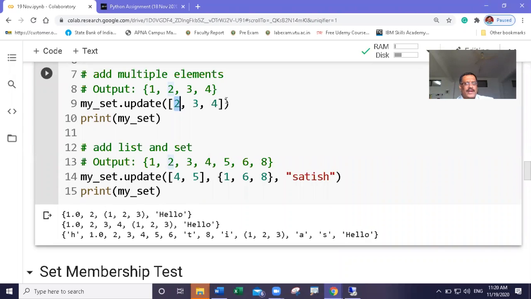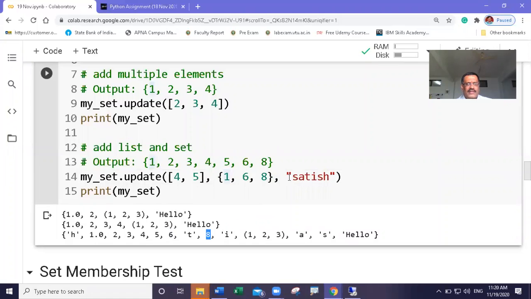Apart from this, I want to update, and within a set, I want to create another set. Yes, it is allowed. So that is 1, 6, 8. If I give 1, 6, 8, what happens? 1 is separated, 6 is separated, 8 is separated. You can see 1 and 1.0 are one and the same, so it is not allowed. 6 is added and 8 is added.